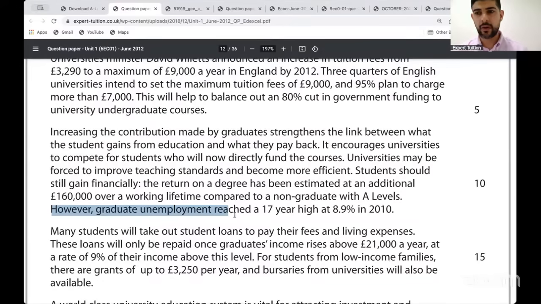Well, that might just be an uplift in the economy. It might be that the taxes in the economy have gone down, like corporation taxes. So in other words, you can try and justify other reasons as to why external benefits could arise, and not just through higher education.